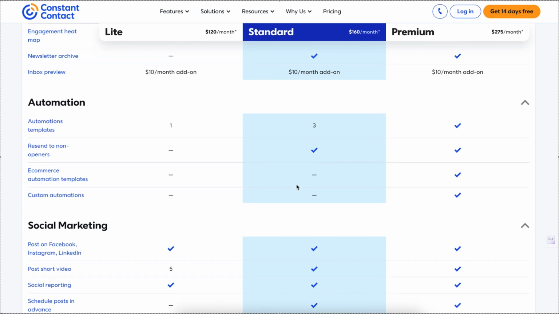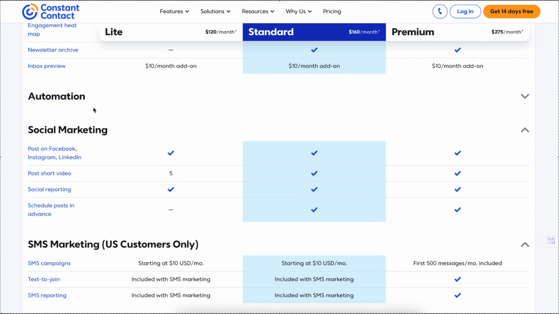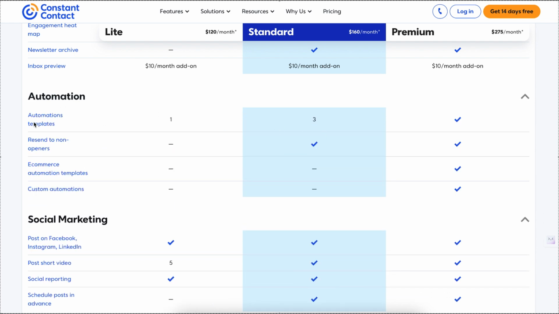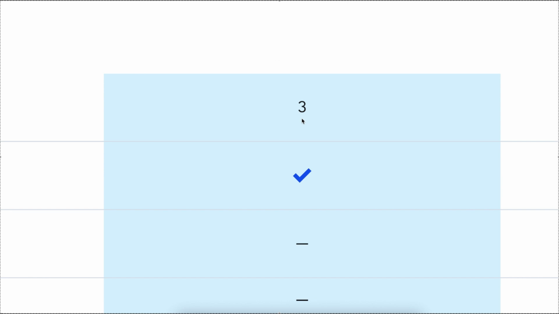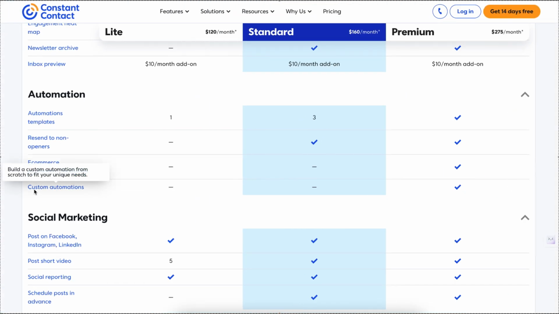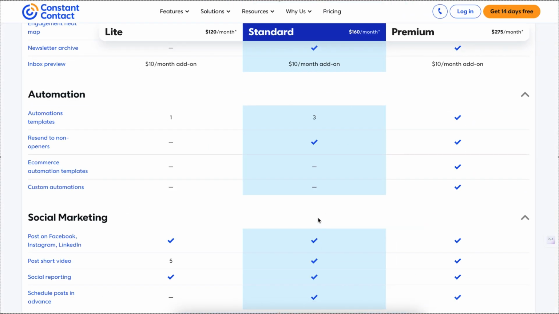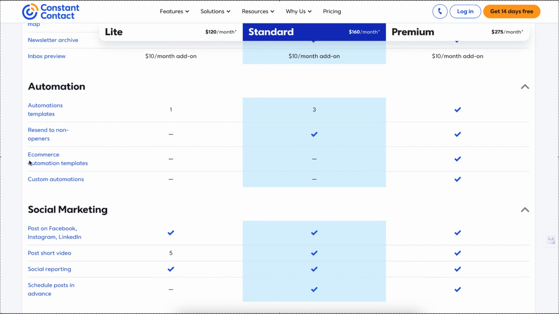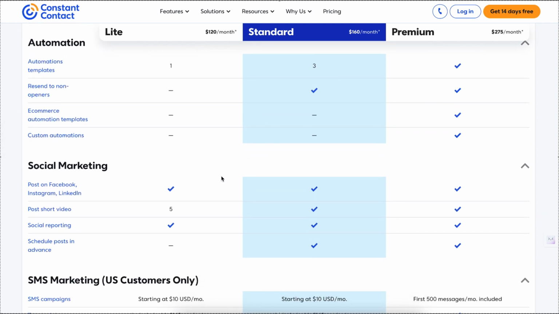And another thing here, when we go to automations, you will see that automation templates, you can only have 3 templates, and you can't create custom automations, which is absolutely mind-blowing. I really don't understand why they are doing this. No e-commerce automations as well if you're going to do e-com.